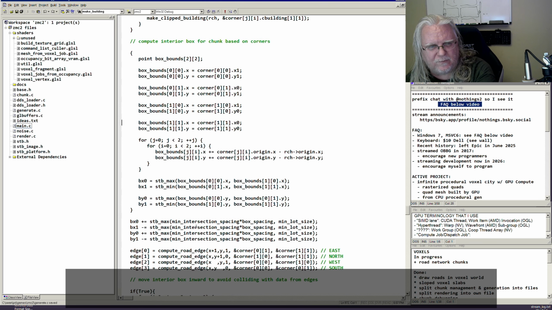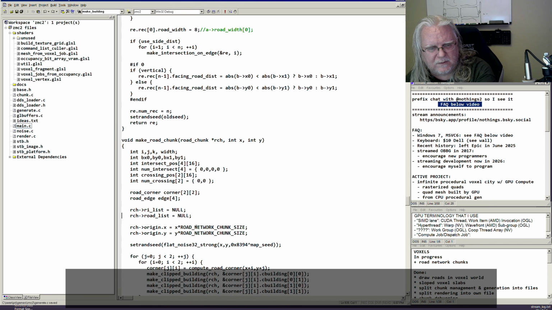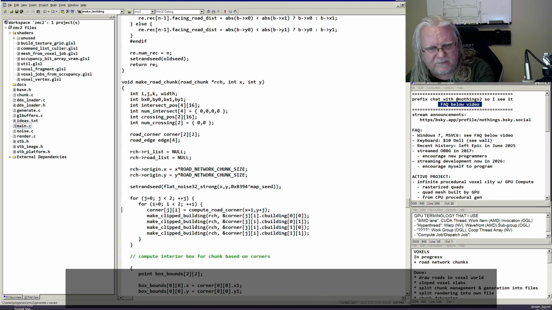Okay, we do this for all four corners, right? The four buildings in the four corners.